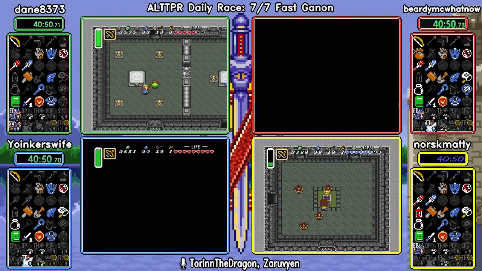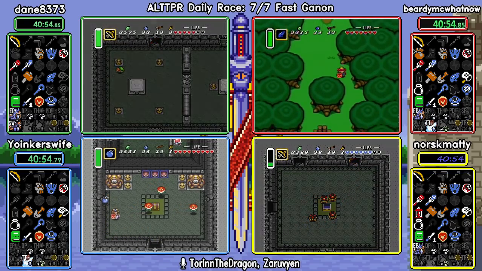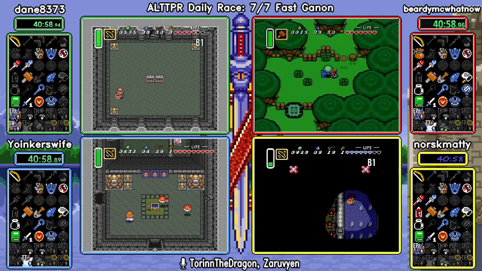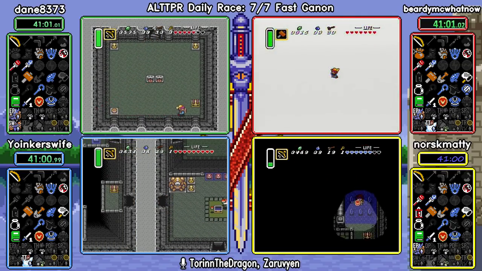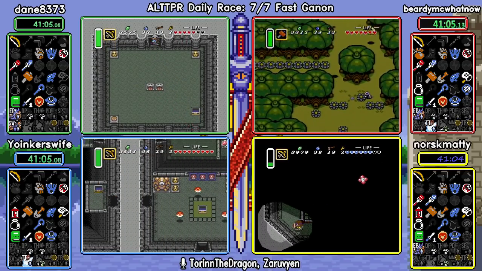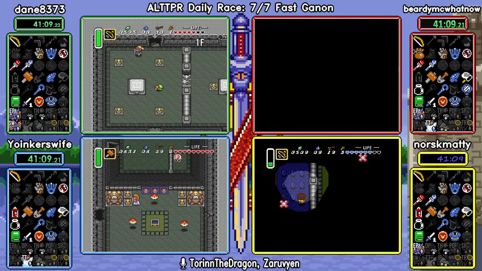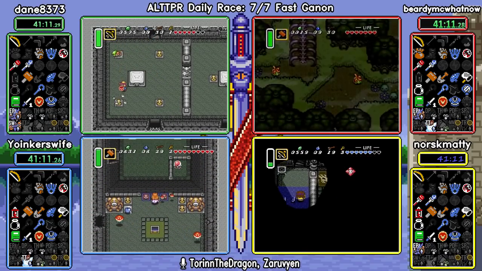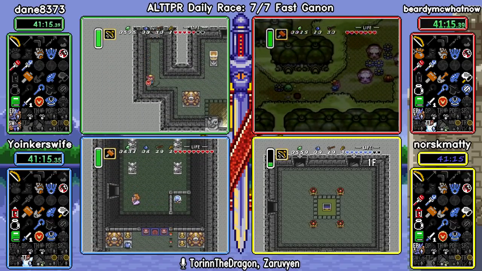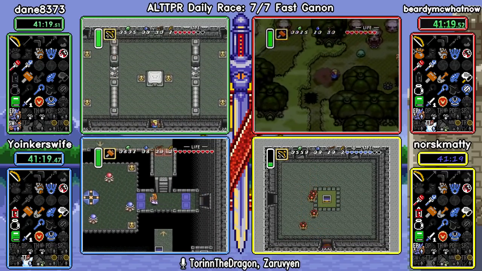Speaking of long walks, we just walked across the bridge and found a big key in Palace of Darkness, so we can now go to the boss. And Yoinker's wife finds her enlightening experience, as I like to call it. There's a lot of extra keys everywhere. That extra key, having the big key, I'd still be tempted to check Harmless Hellway here. Just because you don't know if it might be something you absolutely need later on.